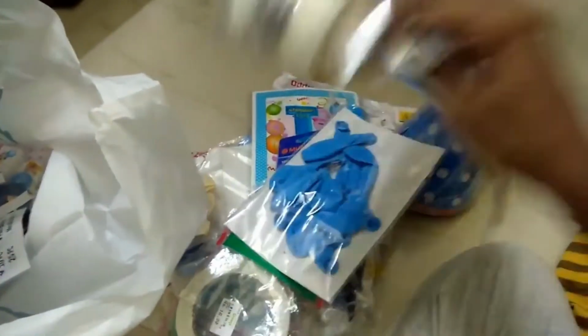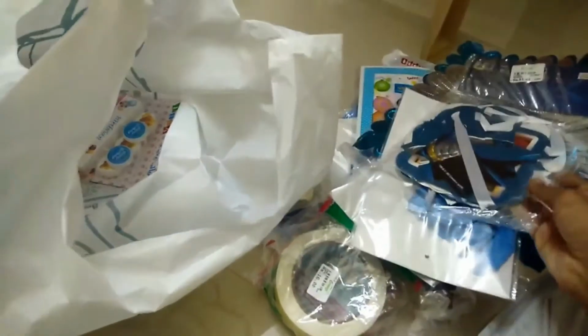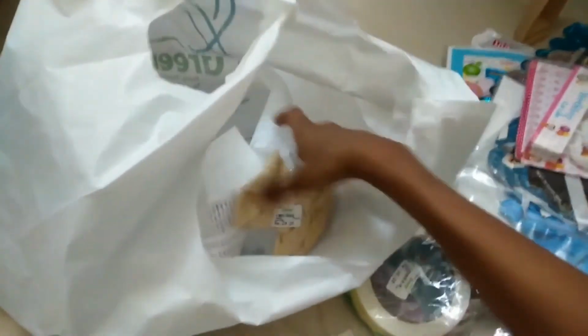Next some decoration stuff. And it is also balloons. I don't know how many balloons I have bought. It is the happy birthday hanging. It is the birthday candle. I like it very much actually. It was very cute. And the next thing is also balloons. That's it. I guess next is the tape. And these are the items I have bought for it.